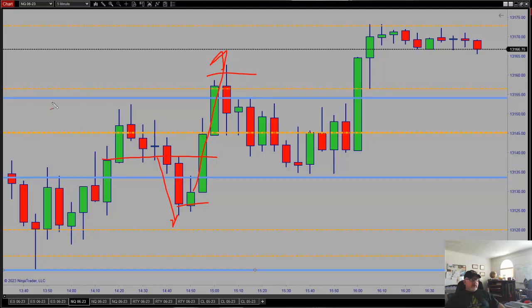And that's, like I talked about, that seems to happen a lot. There was the area that we couldn't get through previously, that it sold off on. So if you had caught it up here, which I was trading a couple times at that level, it would just come back and take you out. So I finally was able to catch this move, breaking through there and making that move down.